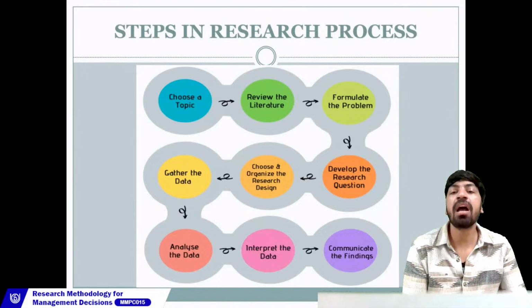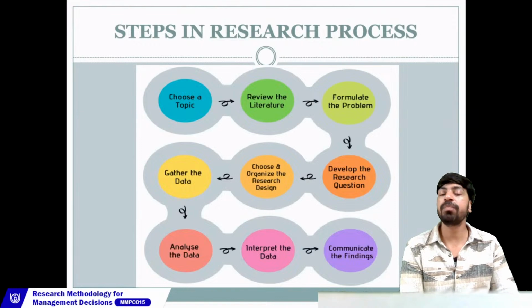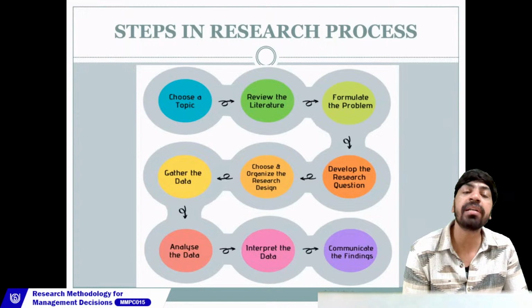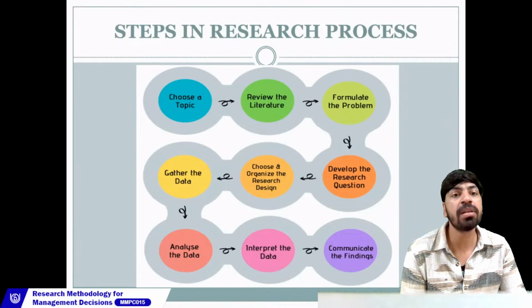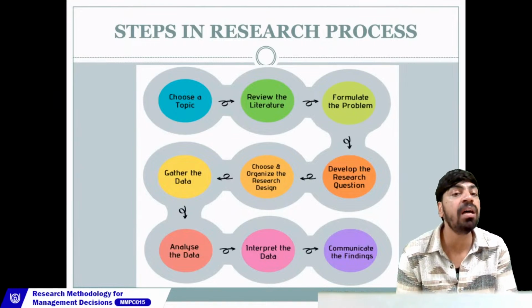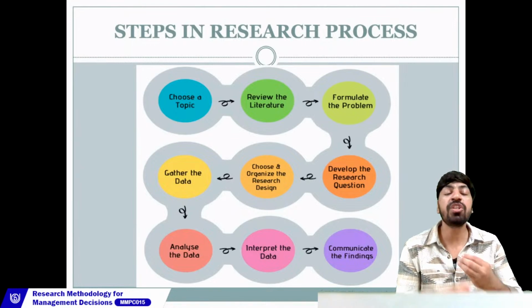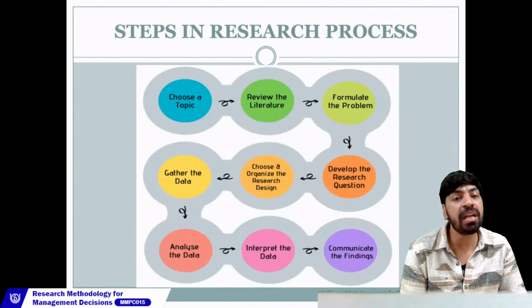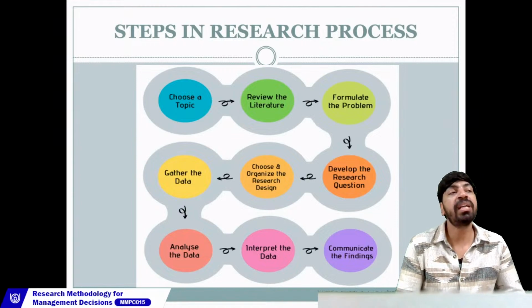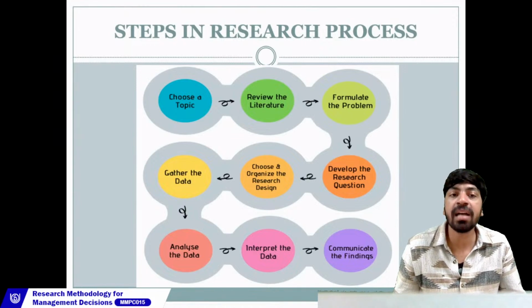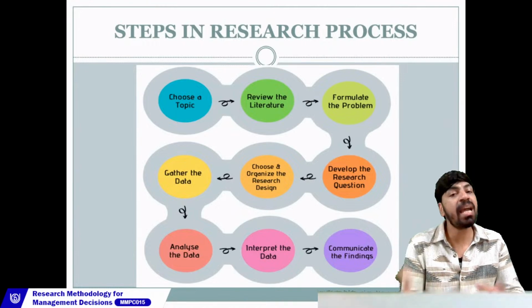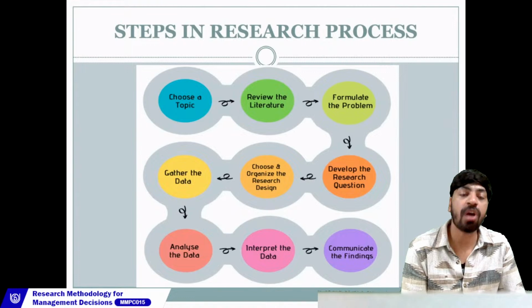So there are around 9 steps in the research process. Let's begin with choosing a topic. It is a very important step under the research process where a researcher has to choose a particular subject area, a particular topic which denotes some issues so that a research can be built up, and accordingly, whatever studies have been conducted, the researcher investigates in depth on that particular topic.